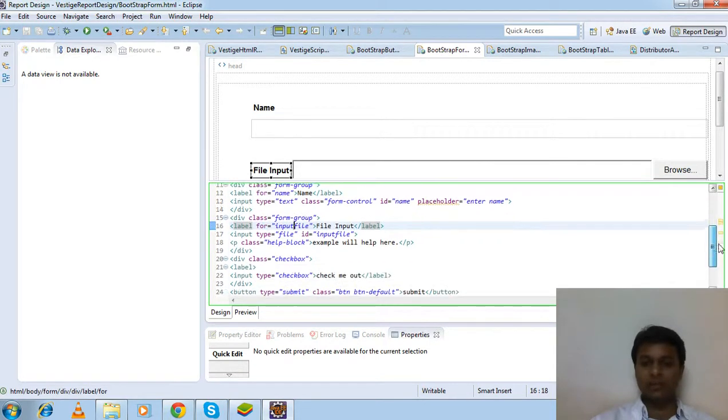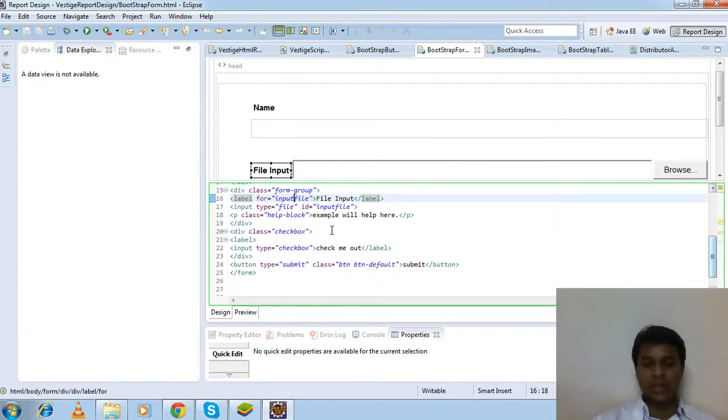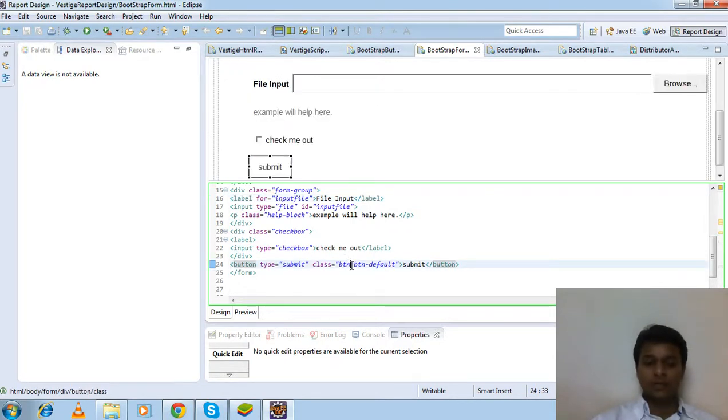Then the help block, where we can add example help text. Then we had the checkbox, Check me out, and then the submit button, for which we specify the class btn-default.